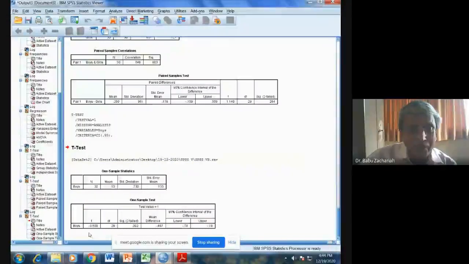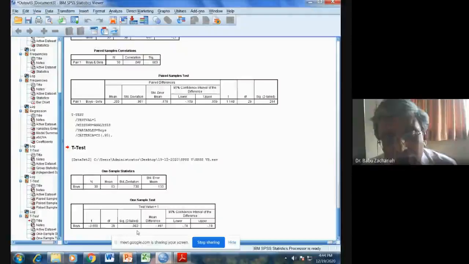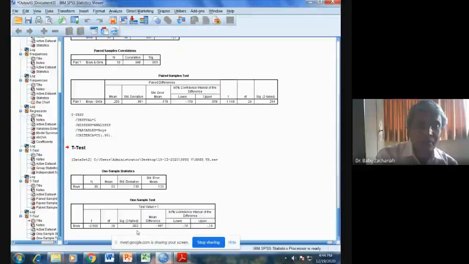So t-value minus 3.5. Two-tailed significance. We need one tail. So divide by 2, 0.001 it will be. Much smaller than 0.05. Falls in the rejection region. So we reject the null hypothesis that it is 1. So we accept the alternative.